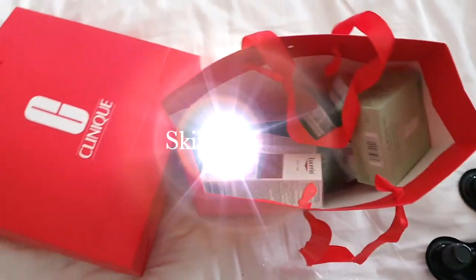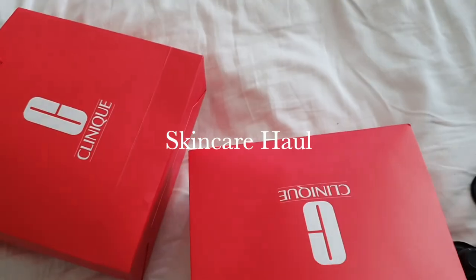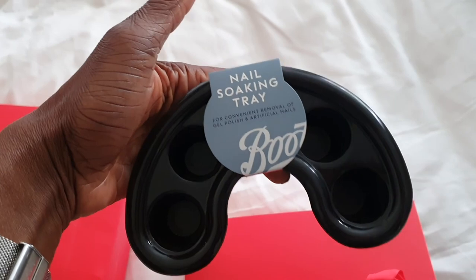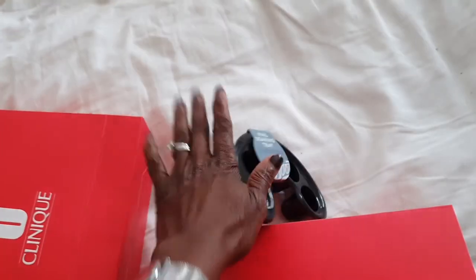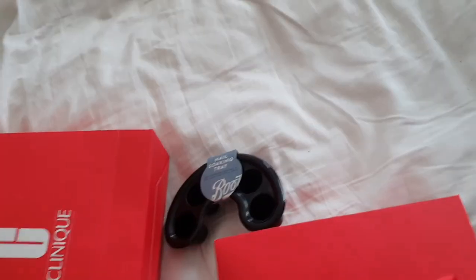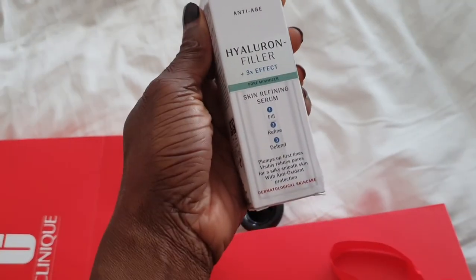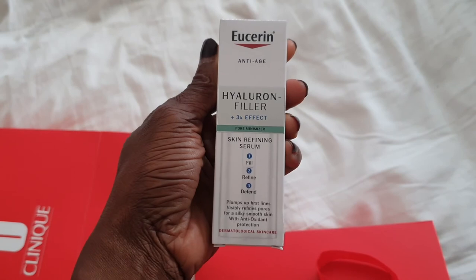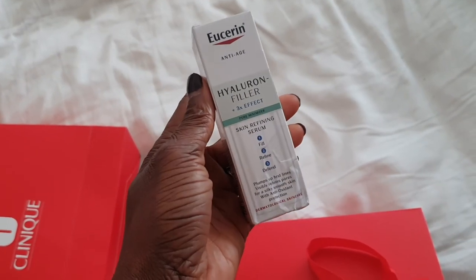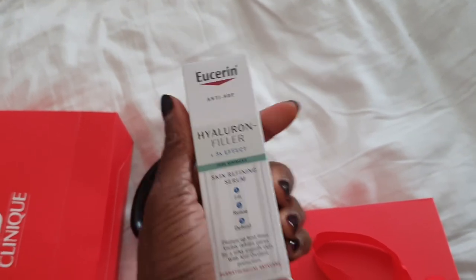Here are the things I picked from town. I bought from Boots — so not everything is Clinique by the way — but I'll show you anyway. I don't know why I picked this, this is a nail soaking trail. I haven't had this before. I've had these gel nails for going on a month now, so I really need to take them off. Look at how dry that bit is.